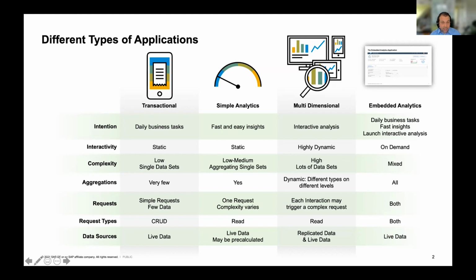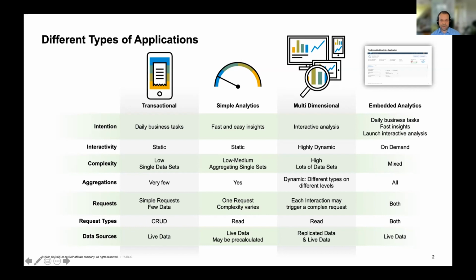But they only read data. So that's really a big difference. And that's the reason why they were classically working often with replicated data in dedicated systems. So you took the data from, let's say, your S/4HANA system, replicated it to a different analytics-specific system where you could really work and play with the data.